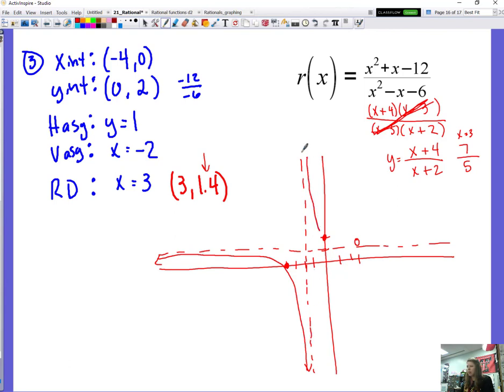This one's going to start close to that asymptote. It's going to go through the point that we know, through the removable discontinuity, but it'll stay open, and it'll get closer and closer to that asymptote. So that's kind of how that graph is built. We can use the information that we found to graph our rational function. Okay, so that's number 3.